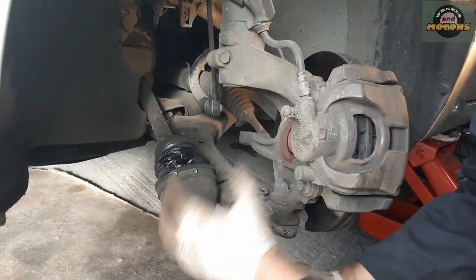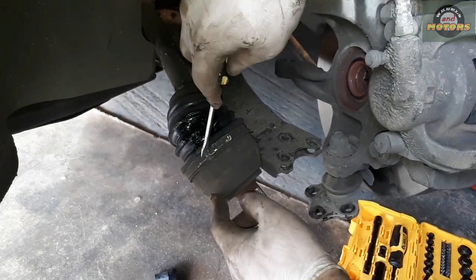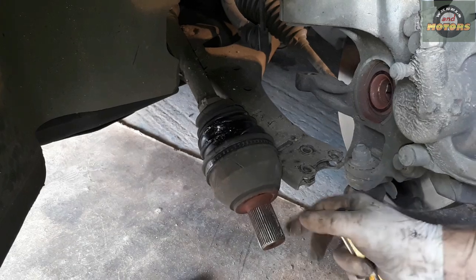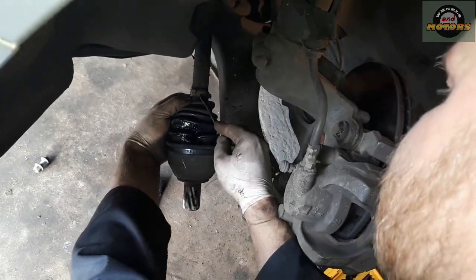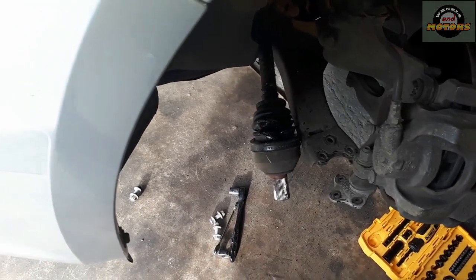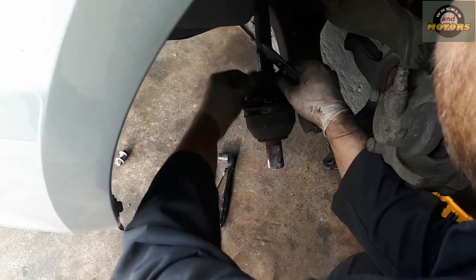So we can move all this business aside, and we're dealing now only with the drive shaft, particularly with this joint. We have 2 metal strips here that hold it. Sometimes people use cable ties, which is also not a big deal. Remove these metal belts, one, and then another one. Just go for destroy, and we destroy it. Now we'll take a little knife, sharp preferably, and cut it all off.